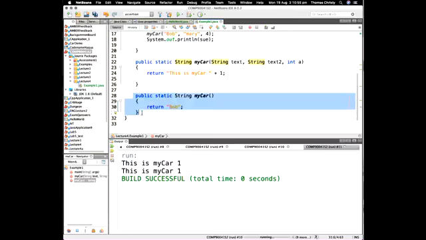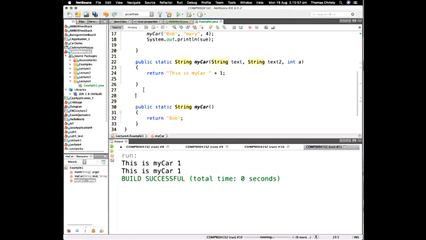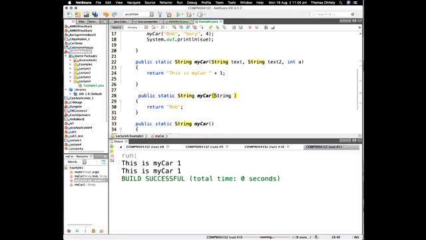I can make as many methods with the only differences being the number and order of the passed parameters as the differences.